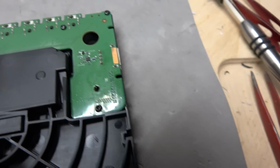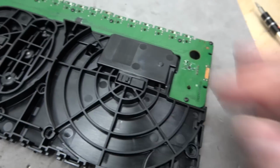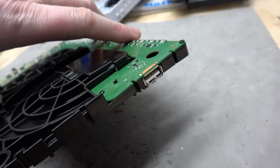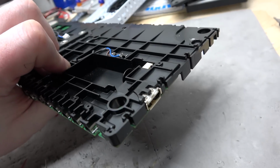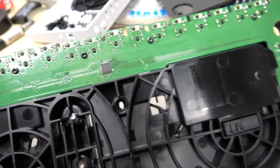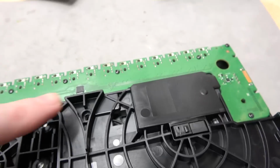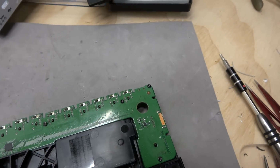Way over here we have the other USB port. Now you can see why the USBs are upside down, because they're mounted to the bottom of the PCB. So see, if they were mounted to the top of the PCB like that, then they would be right side up. FTDI chip. I'll have to look that up. Another chip over there. That's probably some sort of bus expander, because if you look, the traces are coming from it, and then they're staggering up to all the buttons.